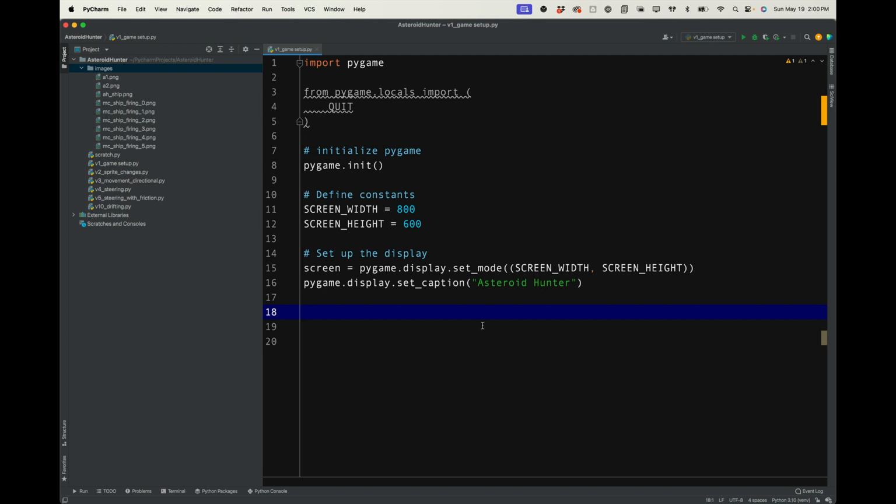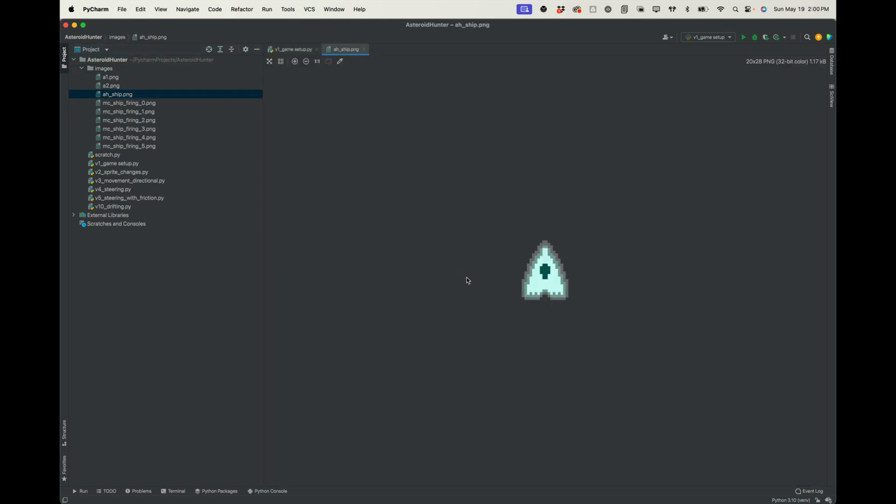So let's start by importing the graphic of the ship, and you can use the ship graphic that I created if you want. It's pretty simple, and you can download that from my website at bmosley.com, or you can create your own quite easily.